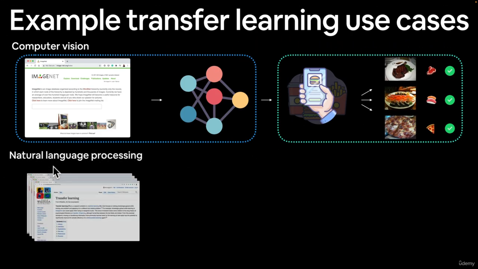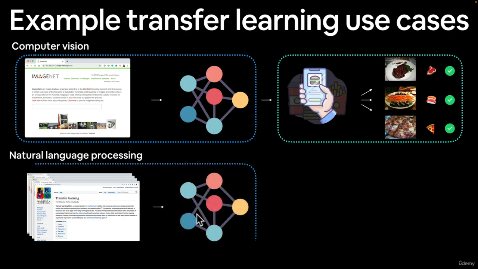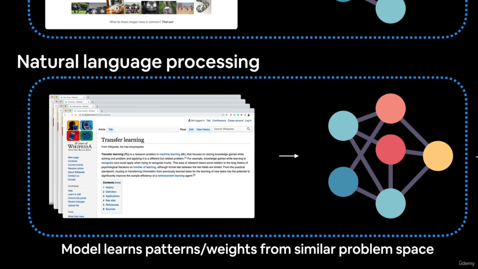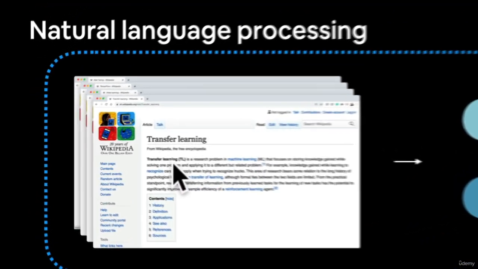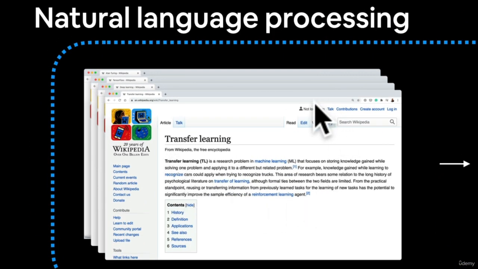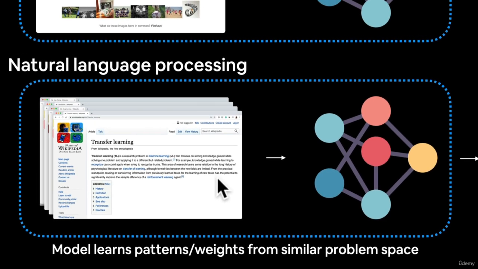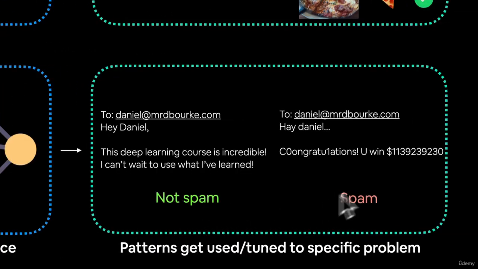And so if we look at natural language processing, which is the idea of using a model to find patterns in natural language text, what if we had a neural network that is trained on all of Wikipedia to create a language model? Then we could use what that model has learned about the structure of language itself. So, for example, where a certain word should be in a sequence of a sentence, such as the word, the something jumped over the fence, the something will more than likely be a dog than a car, for example. Then we could customize that model to make a spam engine to predict, is this email spam?